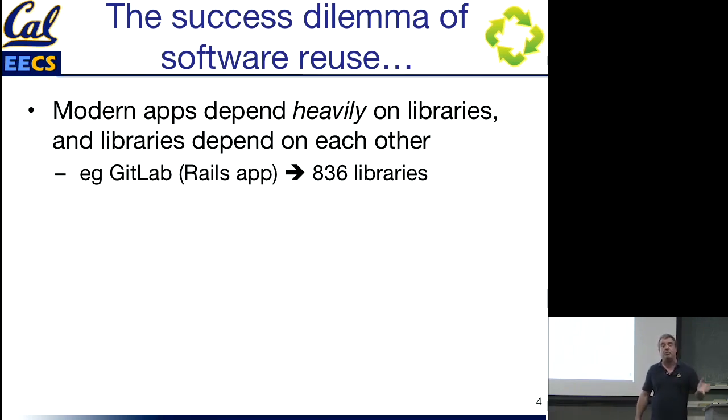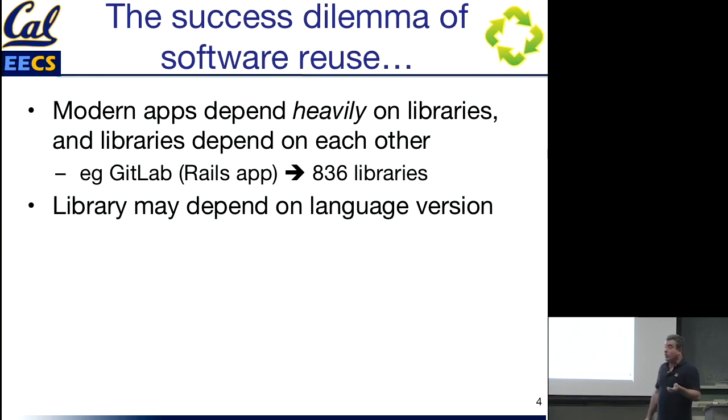Remember that each gem in Ruby is basically a little library. Some gems are really trivial and do a very small amount of stuff. Some gems are quite complex, like the entire Rails framework is a gem. The Sinatra framework is a gem or a set of gems. And the library may also even depend in some cases on the language version. Sometimes if the language evolves enough that features in the language don't work the way they used to, some libraries that relied on those features may also have to change.